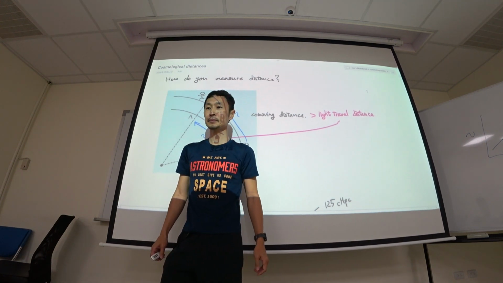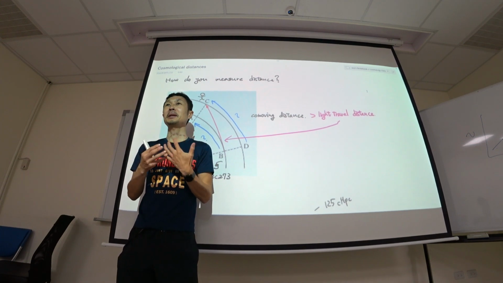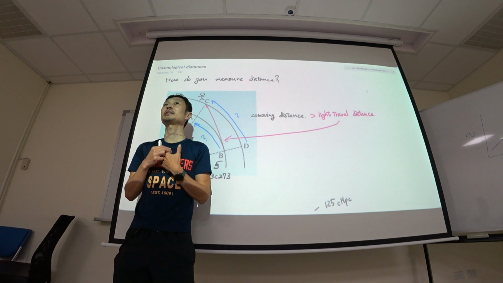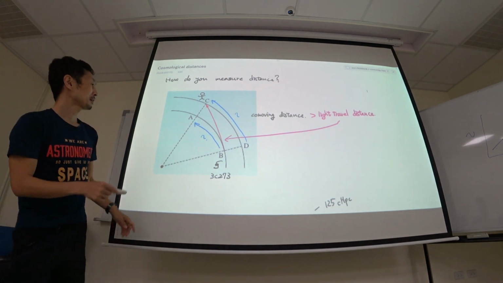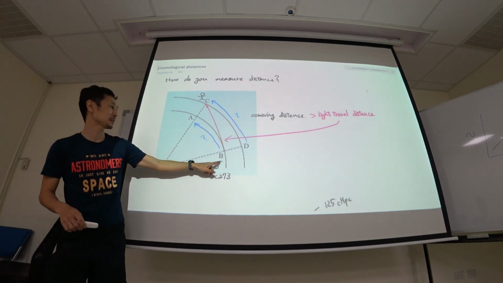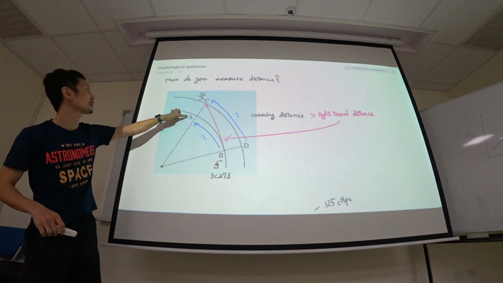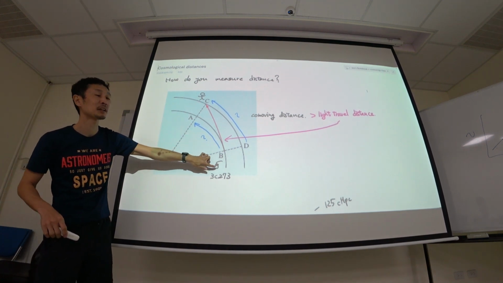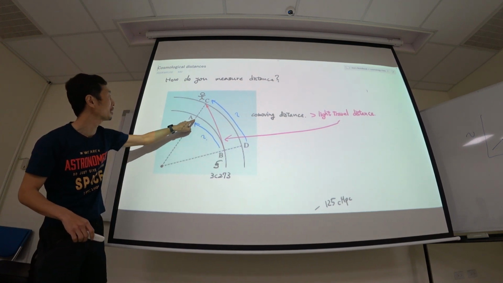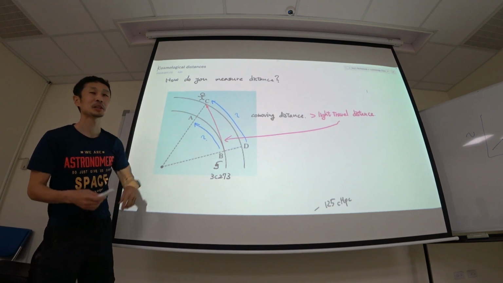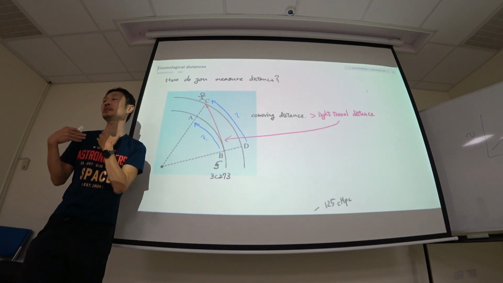Okay. This is easy. The next topic is, how do you measure distance in the expanding universe? So, let's think about this expanding universe. There's a distant galaxy emitting light, and we are here observing this galaxy. The light starts from this galaxy and comes to me here, right? But the problem is, during this time, the universe is expanding.